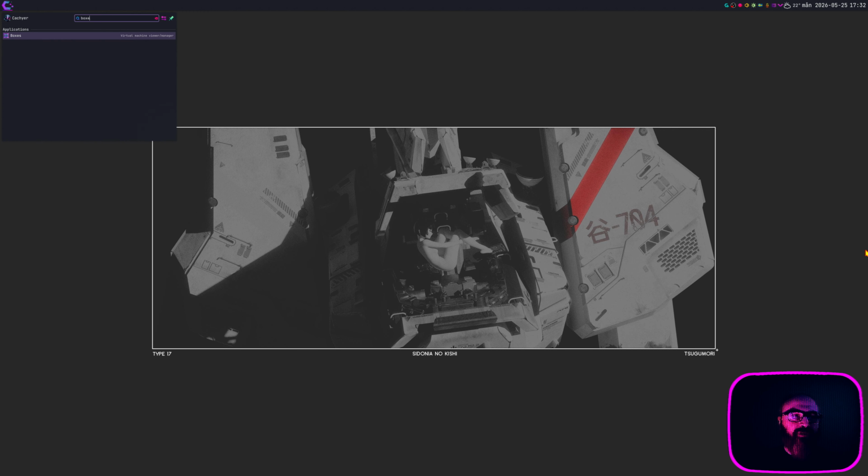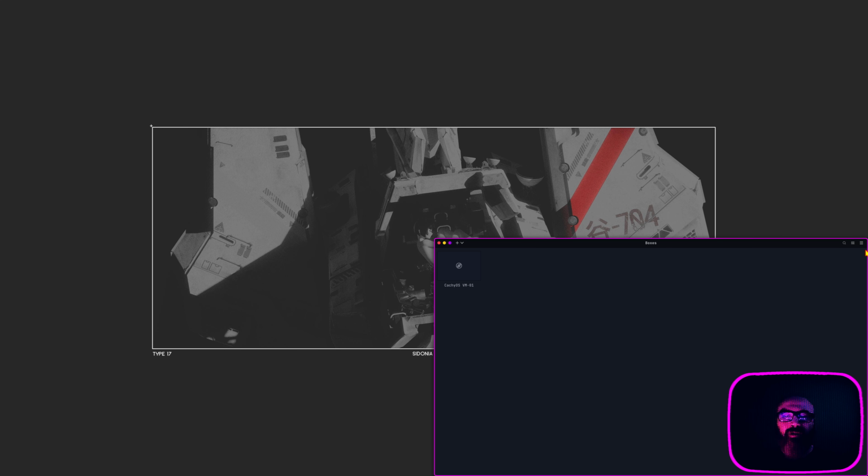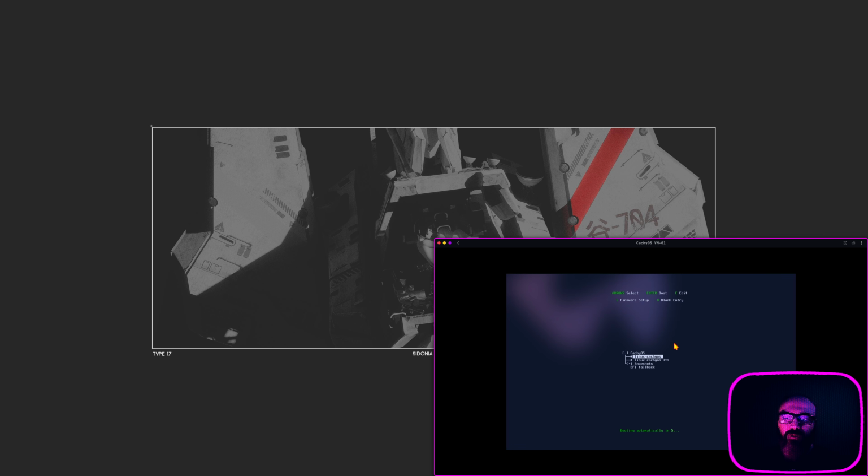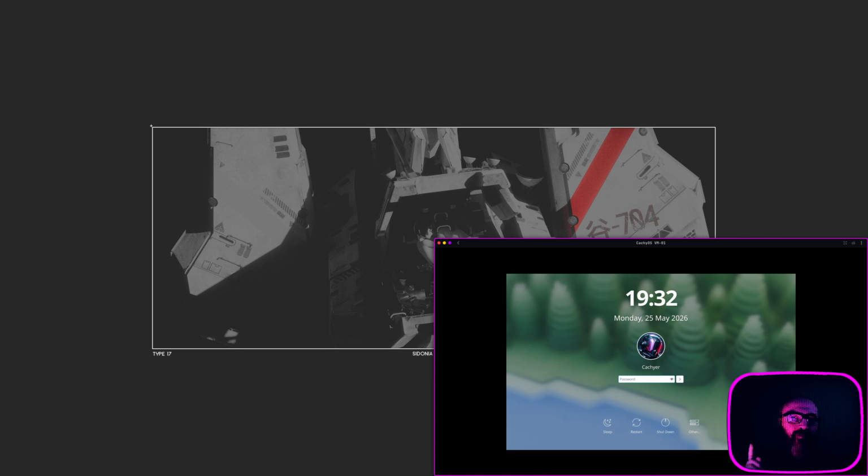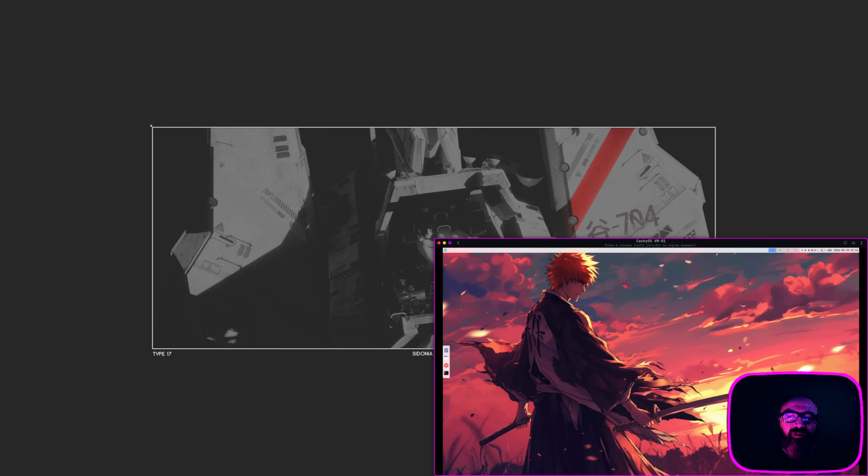Let us go to Boxes, because I'm trying everything in a virtual machine, as I did with Fedora, of course. I don't want to mess with the main system. So basically, I had the script ready. I had everything really nailed down, but literally with the corner of my eye, I saw a couple of things, and then those things grew my appetite, and I tried to make things even better, and here we are.